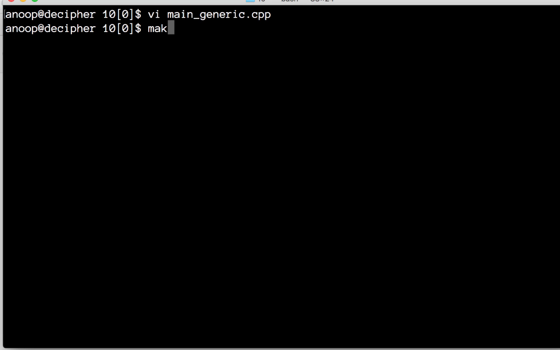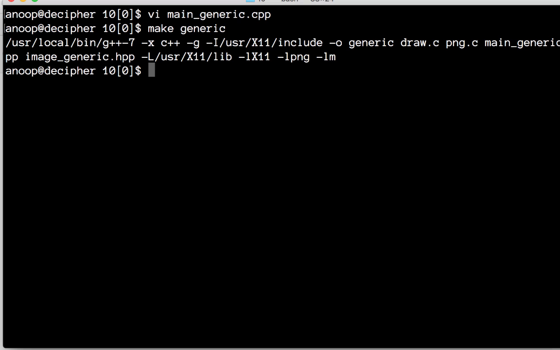So I'm going to compile this using the makefile, and it's calling G++ to create the binary. The binary is called generic. That's the name of the binary, and it takes an image file as an input. So I'm going to use a debugger to show you what a debugger does. In the more advanced cases where you're really stuck and print statements or test cases are not helping, then using a debugger can really save you.